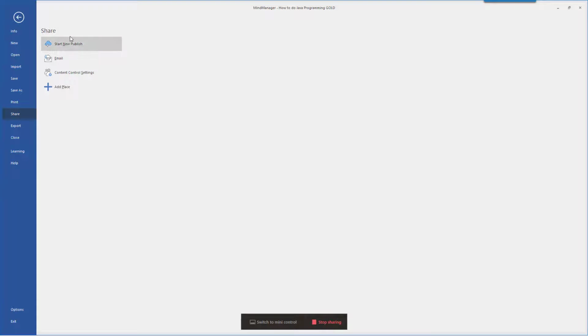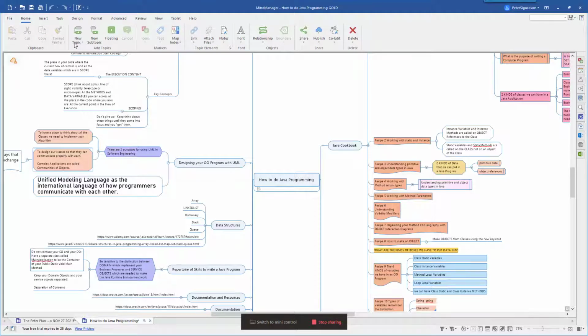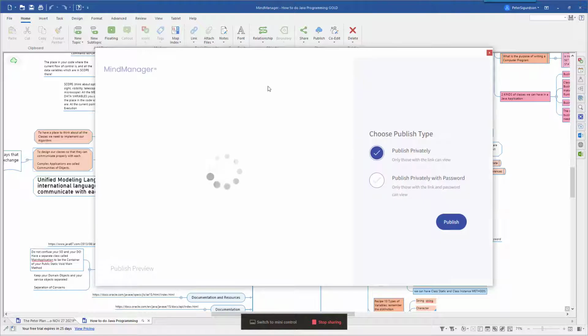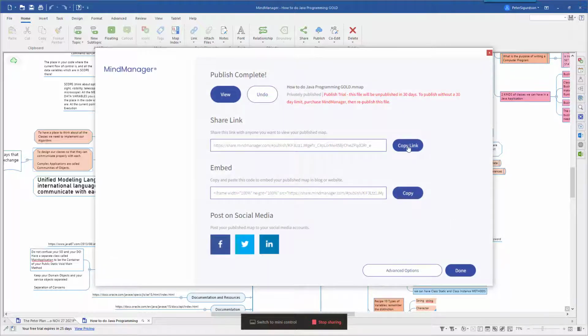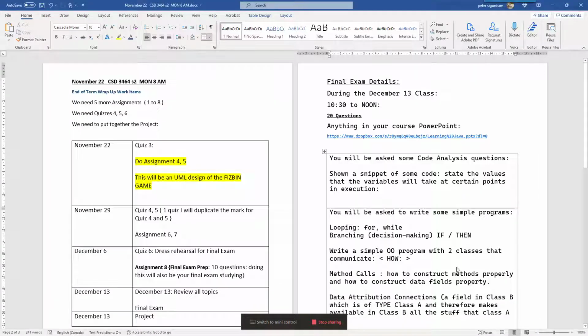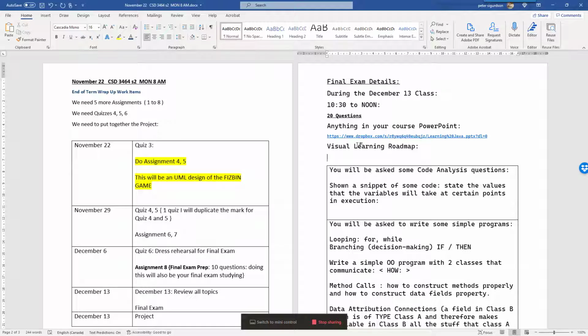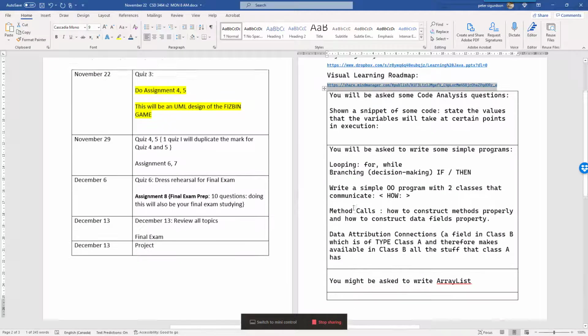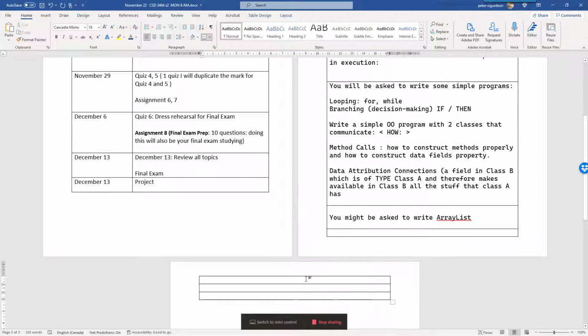So we'll say share. Also, I'm just going to leave a note to myself to remember to talk about variable scope and visibility.